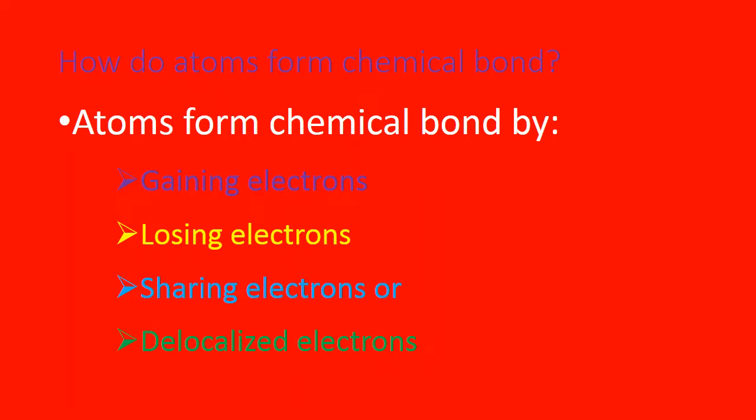When one atom loses an electron, the other gains it. This is referred to as transferring of electrons. When atoms do this, they can form 3 different types of chemical bonds. The first type, formed by transfer of electrons from one atom to another, is called an ionic bond. The second type is called a covalent bond, which is formed by sharing of electrons. And the third one is the metallic bond, which is formed by delocalized electrons. So we'll see these one by one.